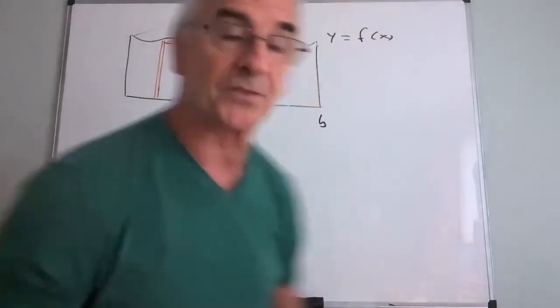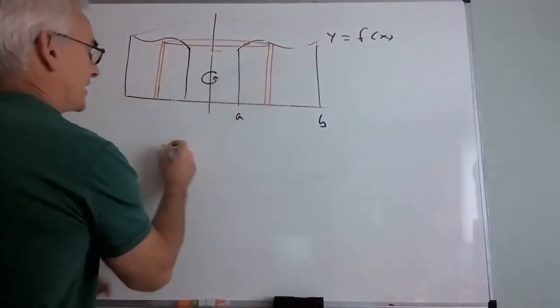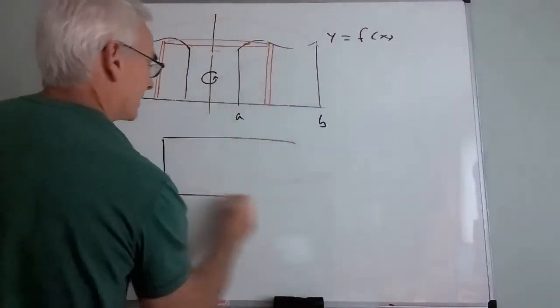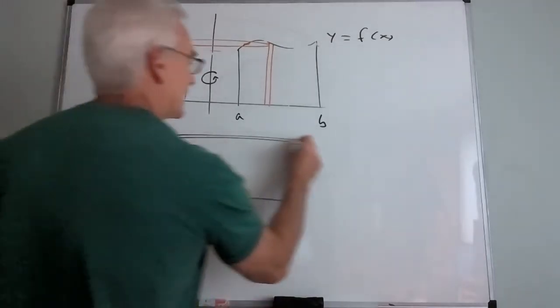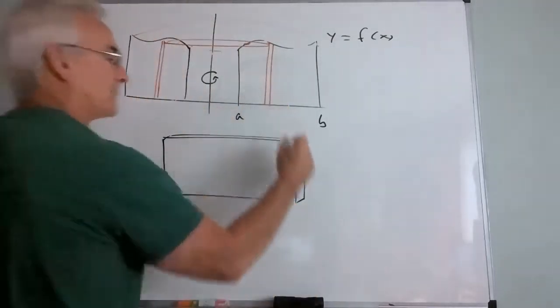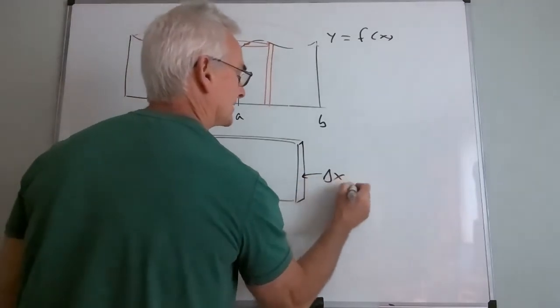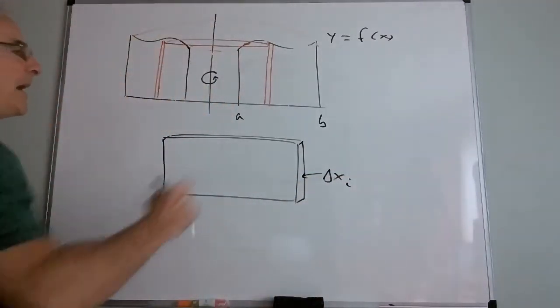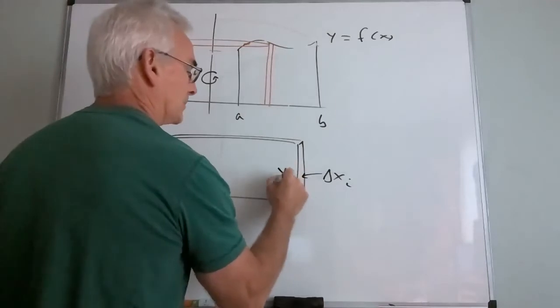So if I asked, what's the volume of that thing that I just sliced, you'd say, well, let me open it up. We just did this a moment ago. It's going to have thickness. Clearly, my thickness is going to be delta x. What's my height going to be? Oh, that's clearly going to be the y.